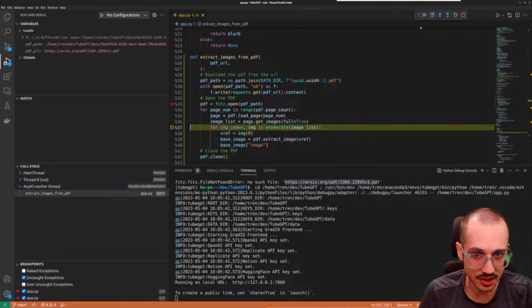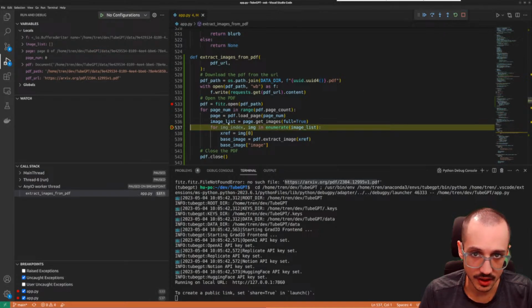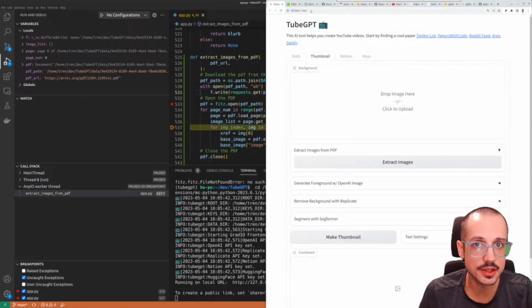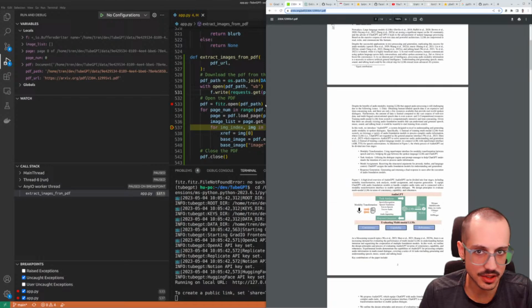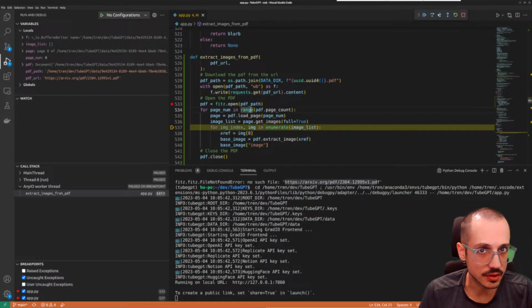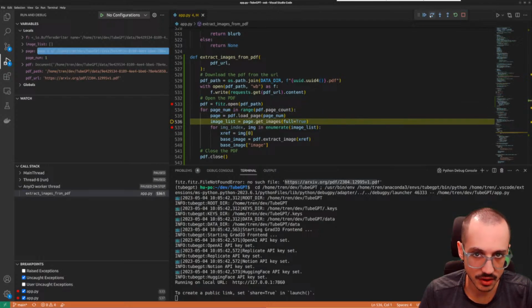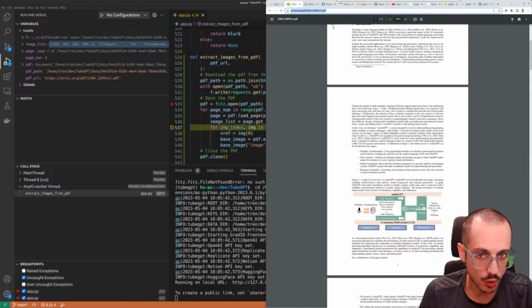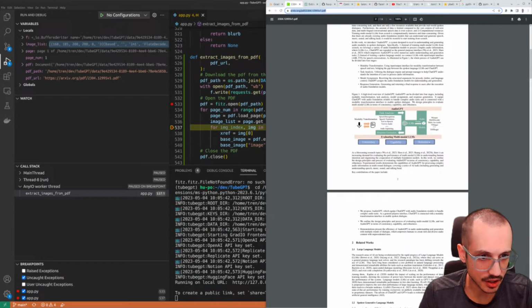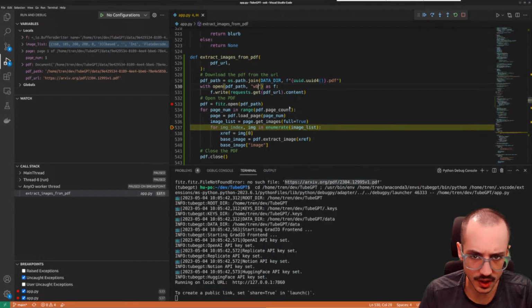It gets the image list. The image list has length 0. Is there really 0 images in the first page? Yeah, 0 images in the first page. So it should just go there. Now into the second page. And now there should be one image here. It should be this one here, Audio GPT. Let's go in.